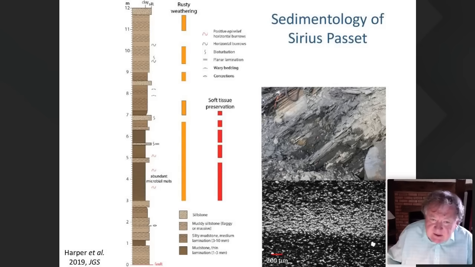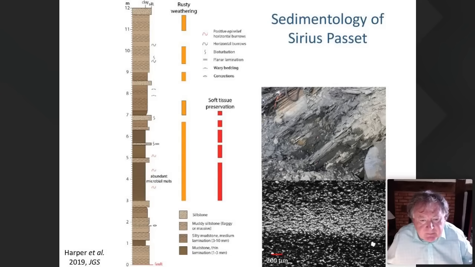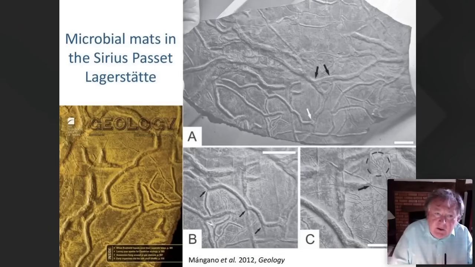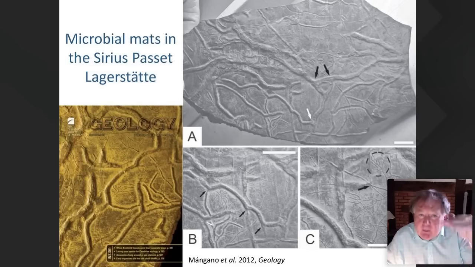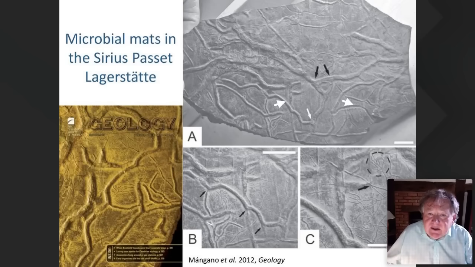So that leads us into a distinction in the fossils that we find at Sirius Passet. We can identify, as I mentioned, microbial mats, and these are readily recognized by the fact that we can see burrows running parallel to the mat, so horizontal burrows that pop up and go down up through the mats. And if they're going underneath the mats, they pop the mat up, just like Jerry would in a Tom and Jerry cartoon. But then if they pop up onto the mat surface, they make grooves. So you can see that this is a positive relief burrow, this is a negative relief burrow, and we can see the transition from one type to the other as we follow burrow traces.